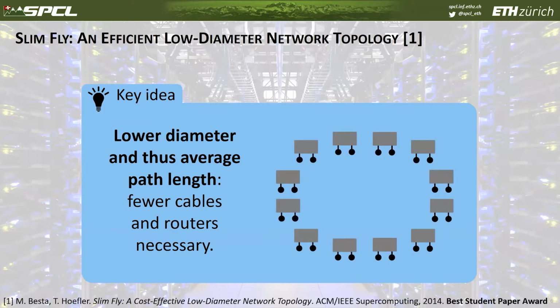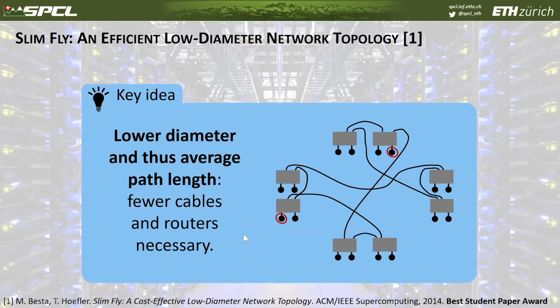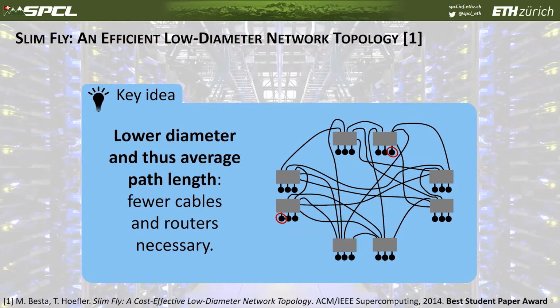So we have some topology, we have some routers and endpoints that are connected with some wires. And now in this particular example, these two guys that we are now marking with the red color need 3 hops to communicate, right? So the diameter of our topology is 3 because we need to cover 3 inter-router hops. And now what we propose to do is to change the structure so that we are decreasing the number of routers, at the same time increasing the endpoint density at the remaining ones to cover for the missing endpoints, and then rewiring the whole thing so that we have lower diameter. Now these 2 endpoints need only 2 inter-router hops to communicate, right? So we can see hop 1, hop 2, which means we have lower diameter.